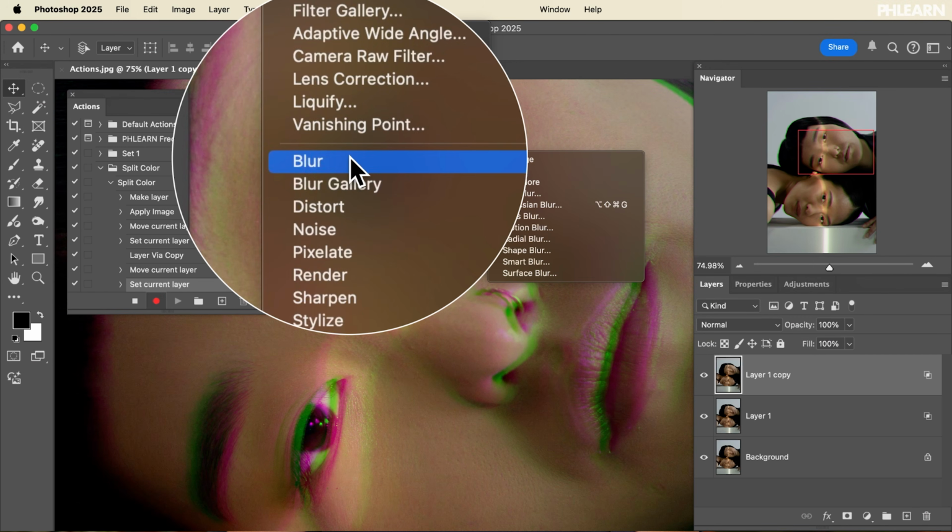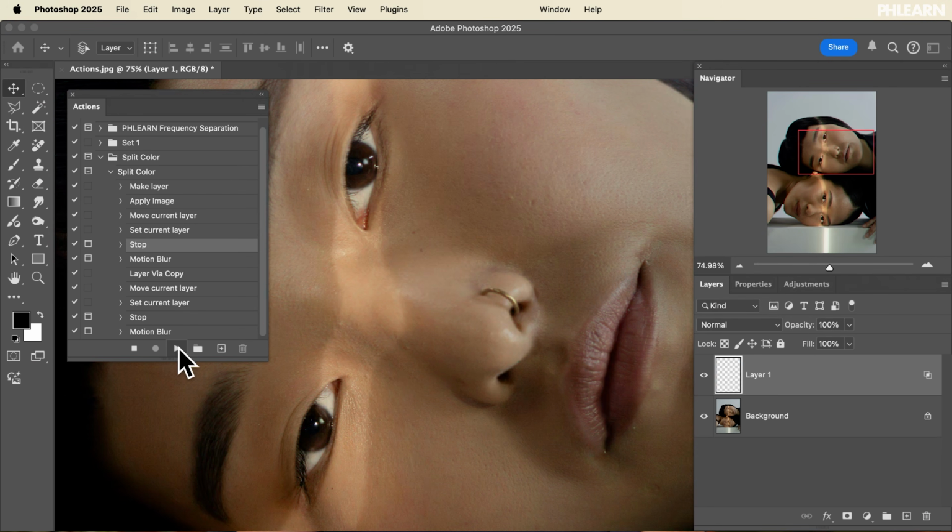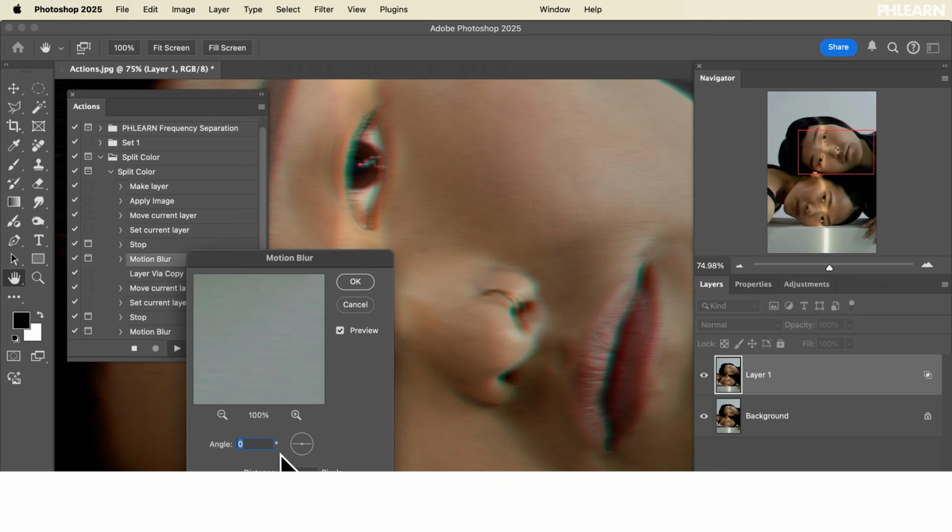If there's a process that you use a lot in Photoshop, or if you want to be able to create a special effect and then apply that to a variety of images, actions are a perfect way to be able to record everything that you do and then play them back automatically.